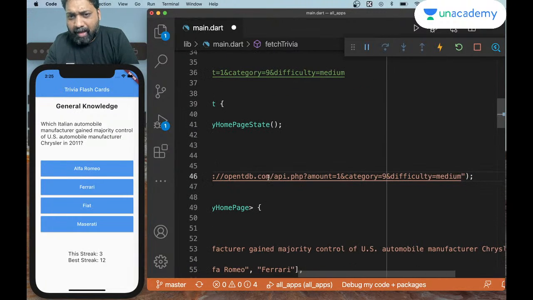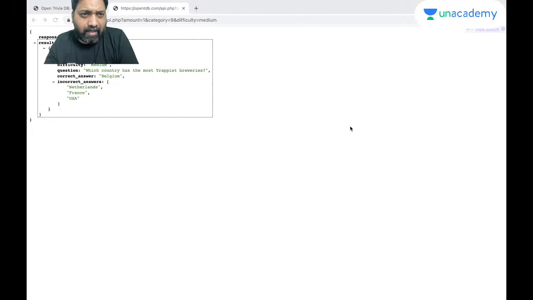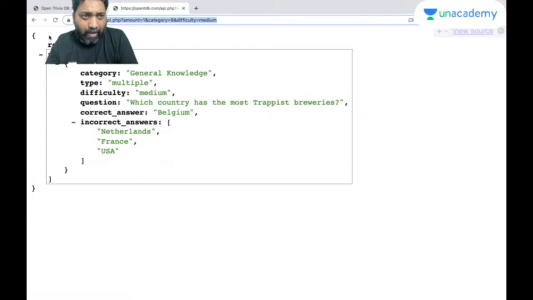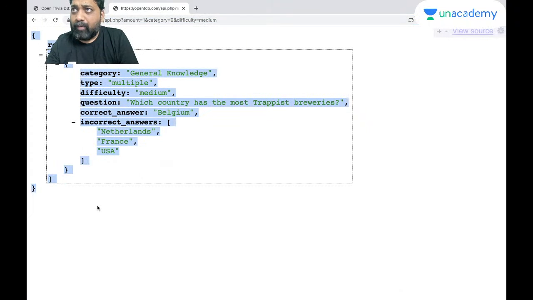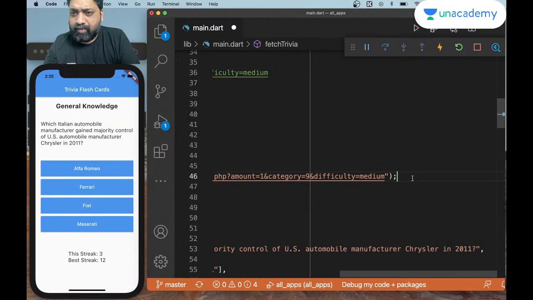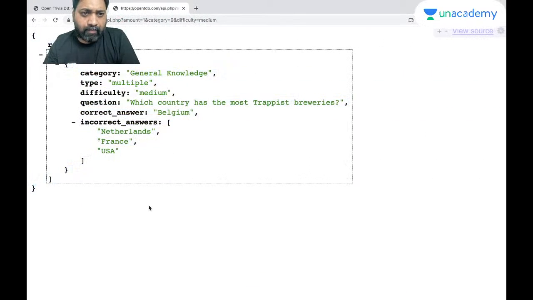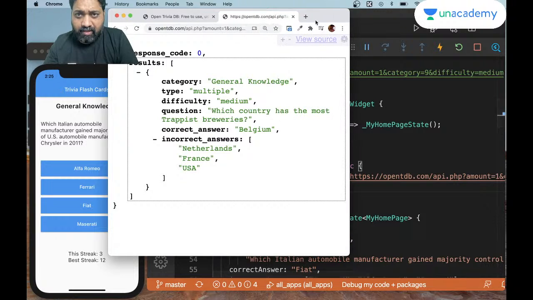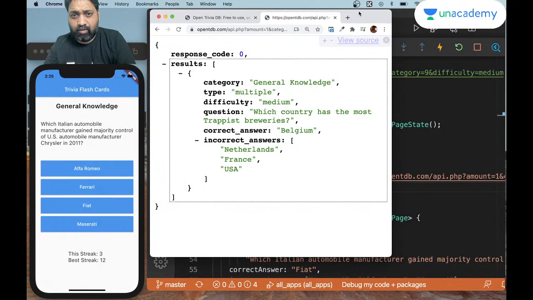And now what is going to happen is that, remember this place where we got all the response, the response code, results, and all of that. All of this value, starting from the top all the way to here, is going to come and sit inside this response variable. And all that we have to do now is we are going to break it open. And I'm a little worried that you are not able to see this. I'm just going to make it smaller and bring it here. I think at this point you should be clearly able to see this.